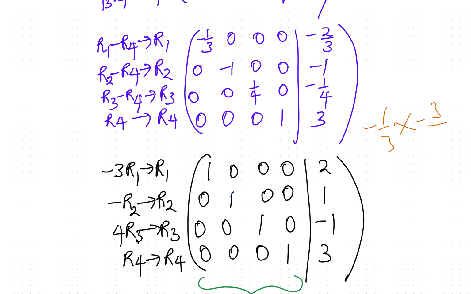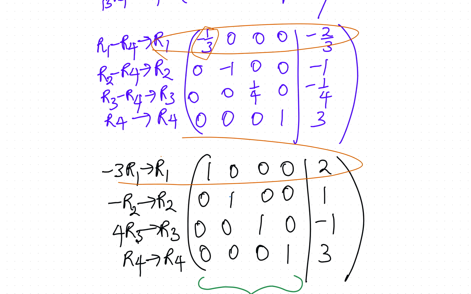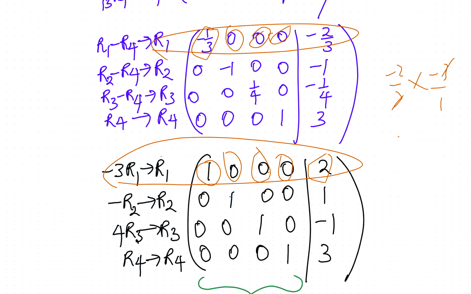So because of that, for minus 1 over 3, we multiply the whole of the old row 1 through by minus 3. Minus 1 over 3 times minus 3, we have 1. Since you have 0 here, everything becomes very sweet. Minus 3 times 0 is 0, minus 3 times 0 is 0, minus 3 times 0 is 0. And then minus 2 over 3 times minus 3 over 1, this cancels, and the answer is just 2.